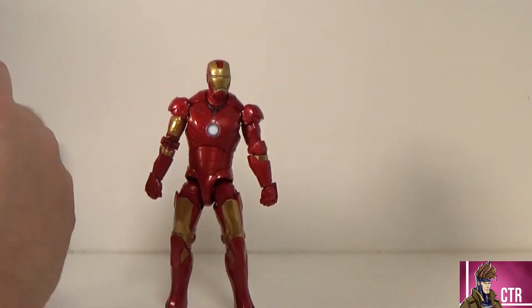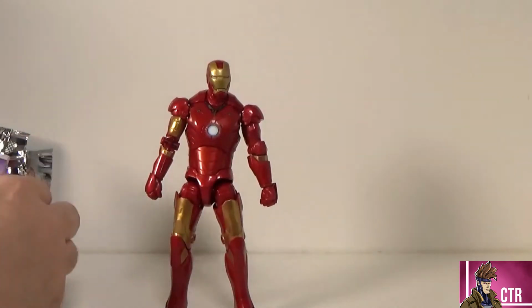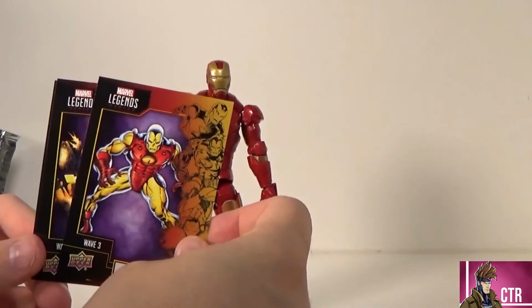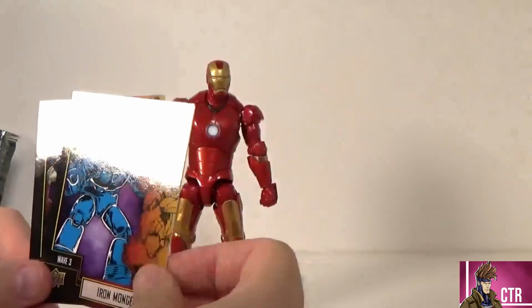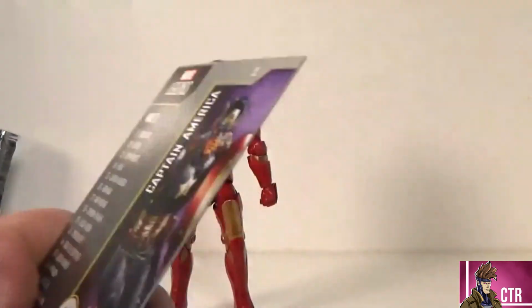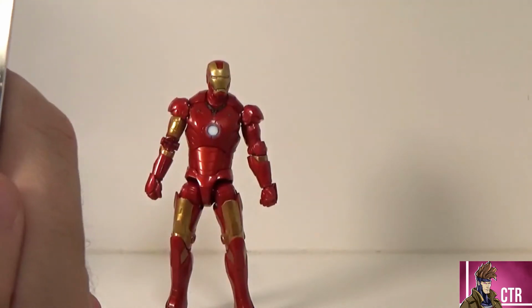But hold on. Alright, let's see. Got an Iron Man. Whoa, that's a crazy looking MODOK. The Ironmonger. And then Captain America. Yeah, I don't know. These are kind of whack. I'm not really a big fan of these so far at all.